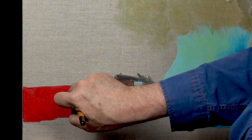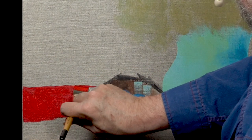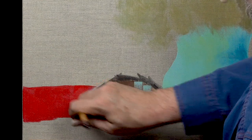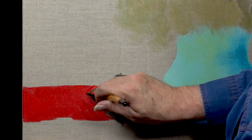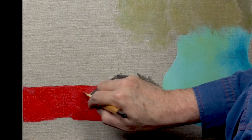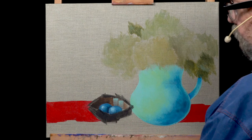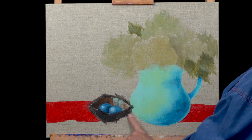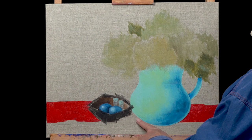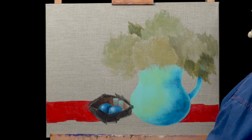All right, still just working to apply the Naphthol Crimson to the canvas. And that color is such a vibrant primary red color. It's incredible. Okay, so that basically establishes our red areas of our fabric. I'm not going to bother to paint any in here in the center because we're going to cast a very strong shadow from our bird's nest into this area, so you wouldn't see the red anyway, so no need to paint it and then just try to cover it up.